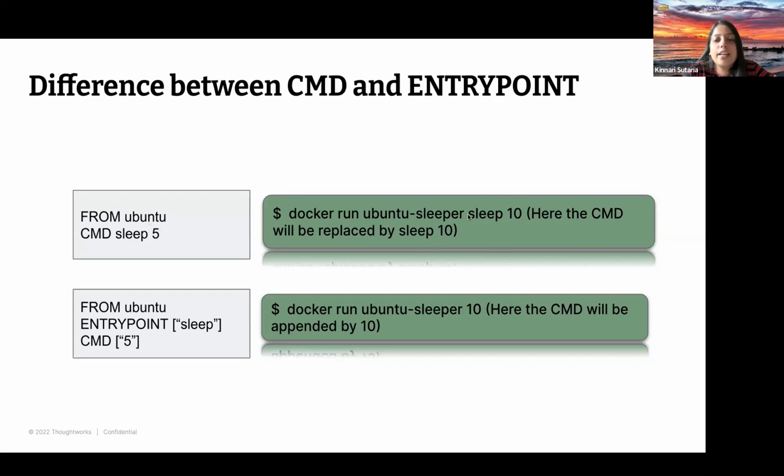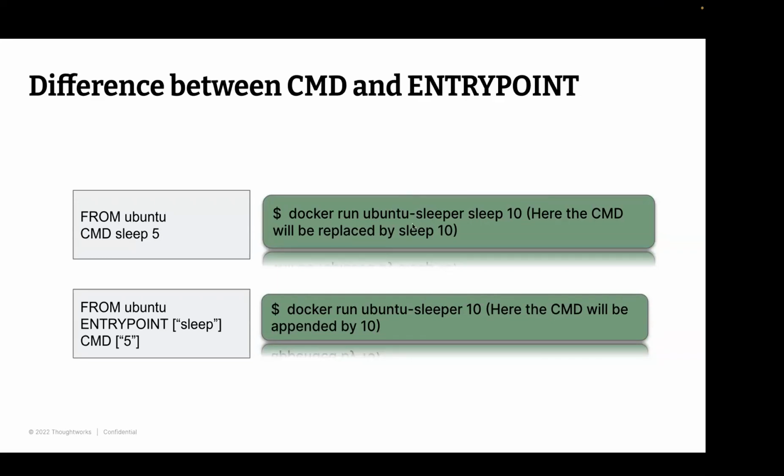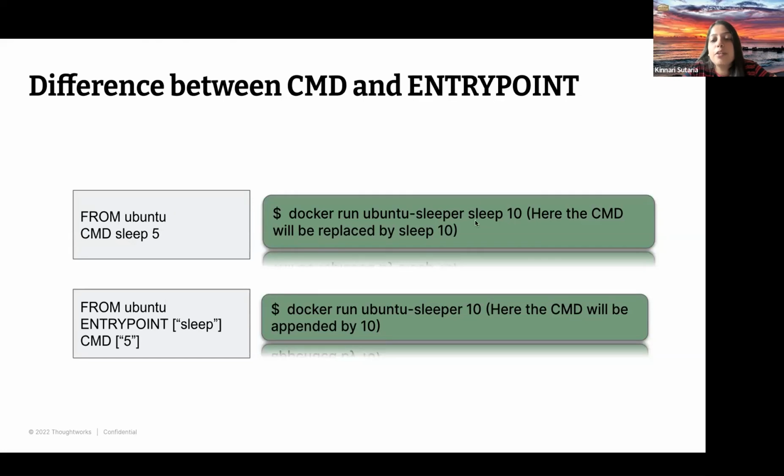But it doesn't look good, right? docker run ubuntu-sleeper sleep 10. Of course, the name Ubuntu sleeper itself suggests that it's going to sleep for 10 seconds, so why give the command explicitly over here? That is why we put it in the ENTRYPOINT. The ENTRYPOINT will just mention the command, and what argument should be given we can provide from the command line, or if we miss giving it from the command line, it will take the default from the CMD.